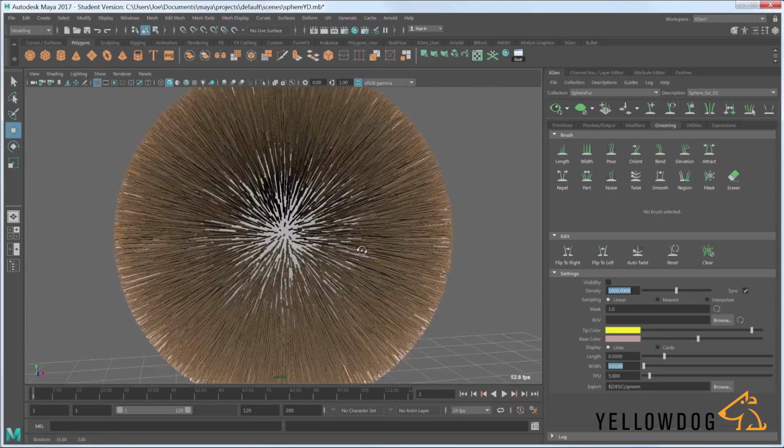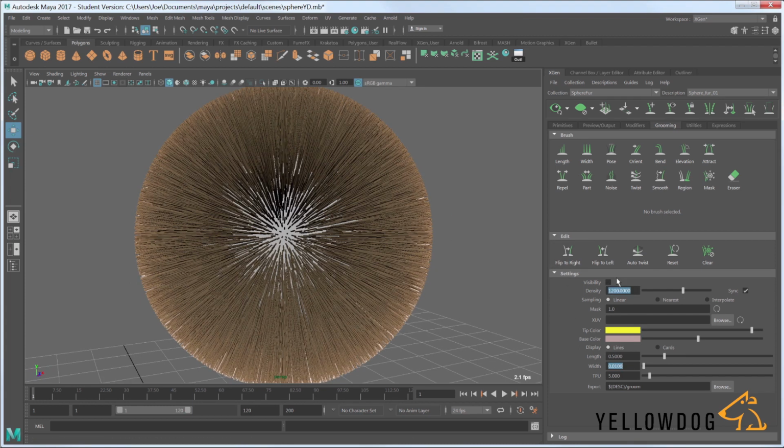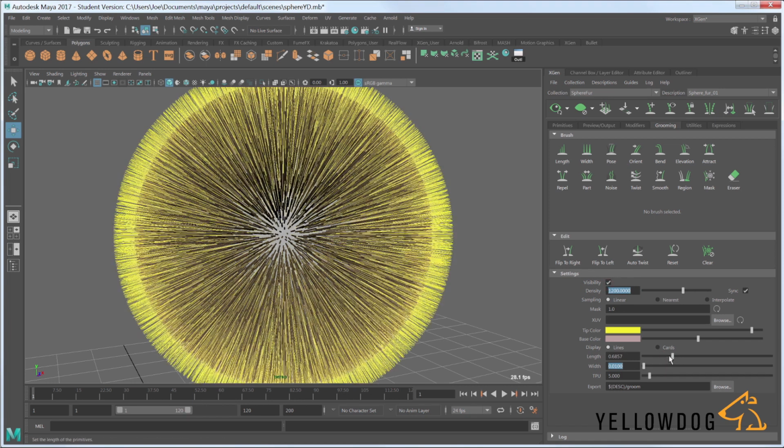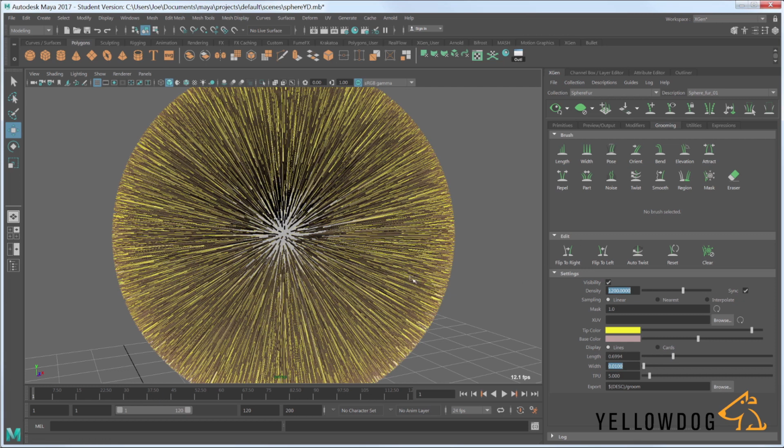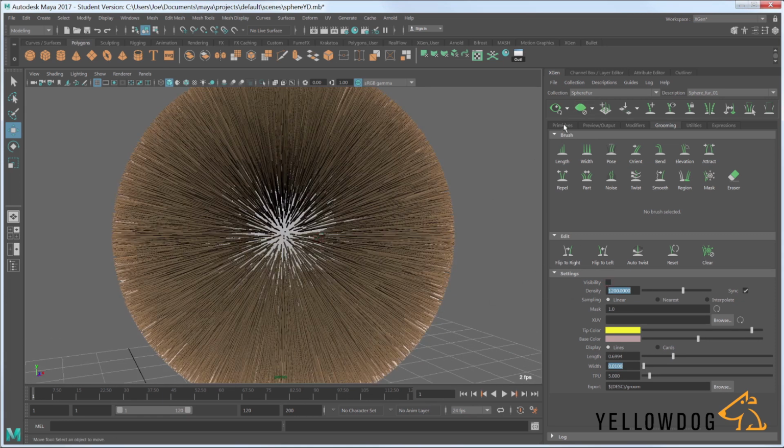I've turned the visibility of those guides off so we can just see the XGen, and maybe I can up that density more. Yeah, so 1200 looks alright. And I'm just going to change the length. I want slightly longer hair. Sometimes you have to turn the visibility of the guides back on to get it to update live in the viewport, but I'm going to turn that back off now so we can begin to affect the taper.